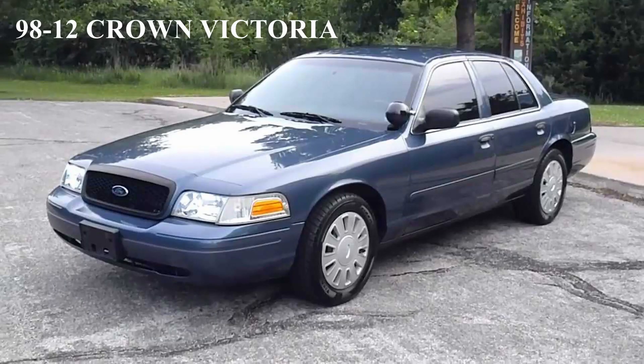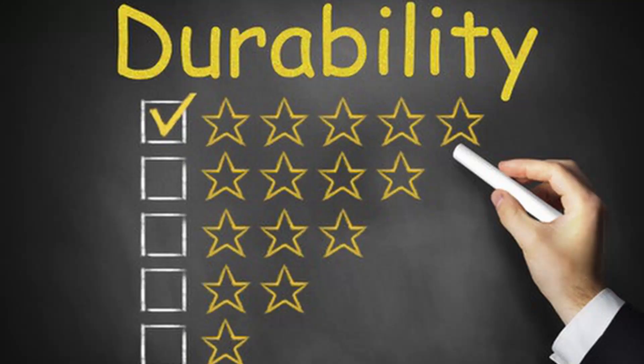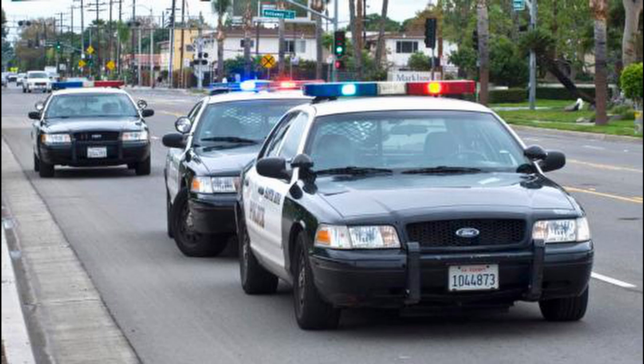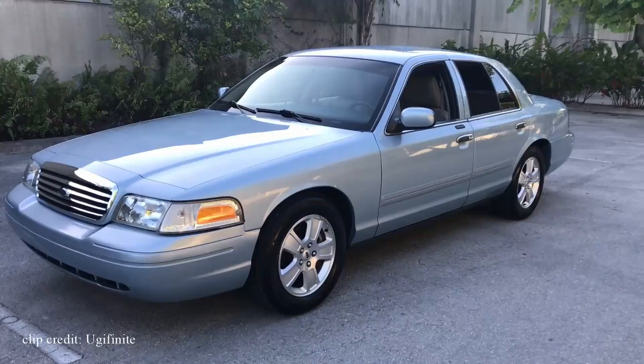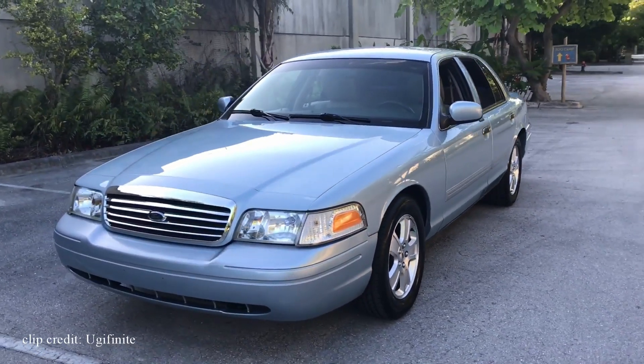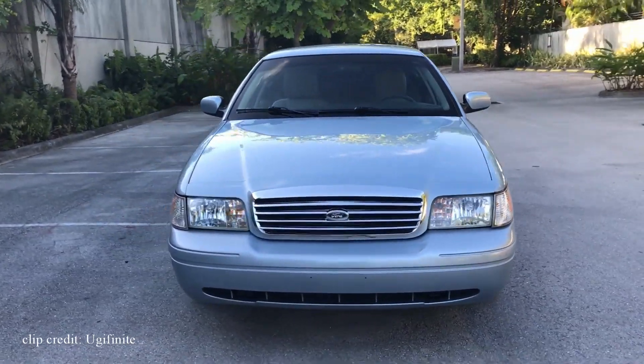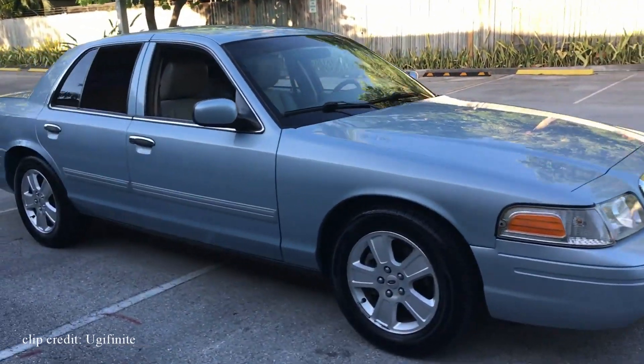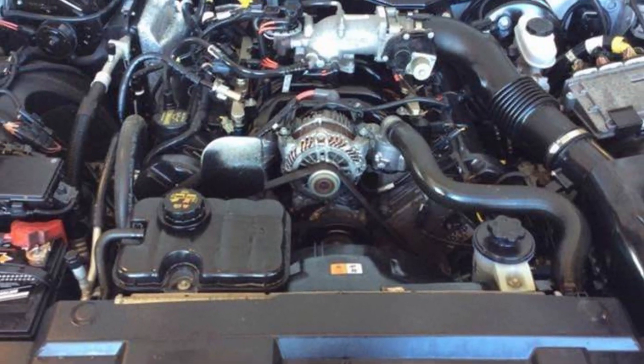The third car is the second-generation Ford Crown Victoria, also known as the Crown Vic. No other American car has proven as reliable and durable as this one. There's a reason taxi drivers and cops routinely put over 200,000 miles on them. Unlike most cars, the body is built separate from its frame, allowing it to survive more collisions and making it a pretty safe car — and thanks to its rugged build and 4.6-liter V8 engine, it can tow as well.